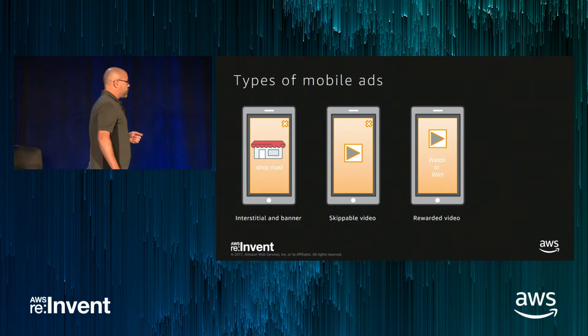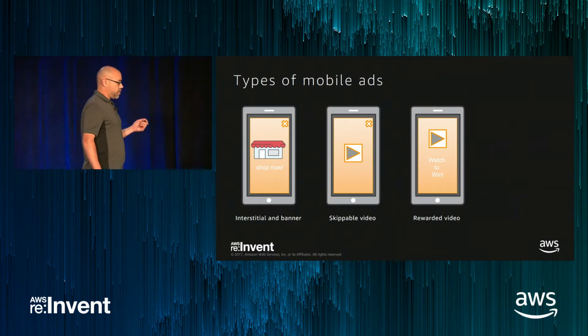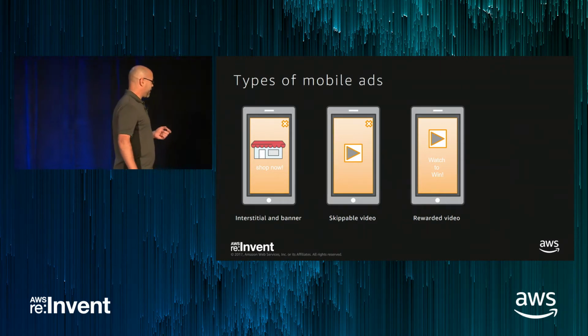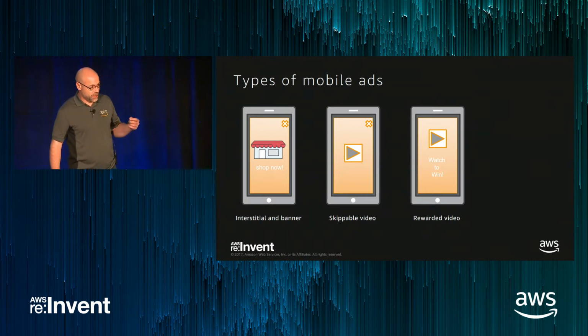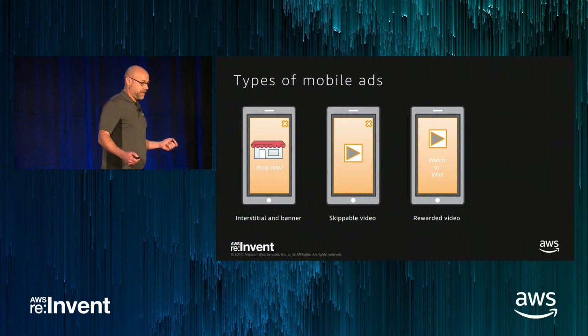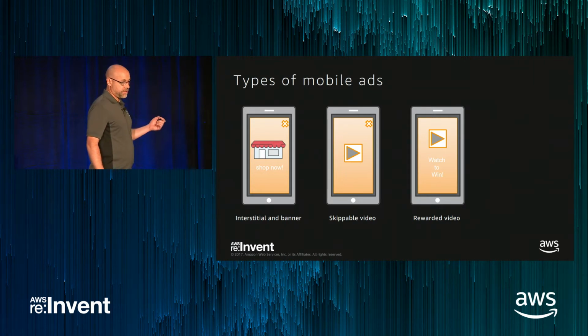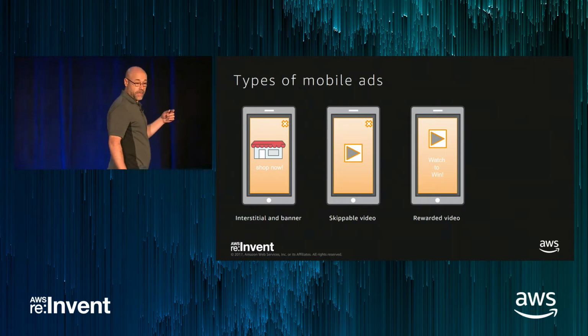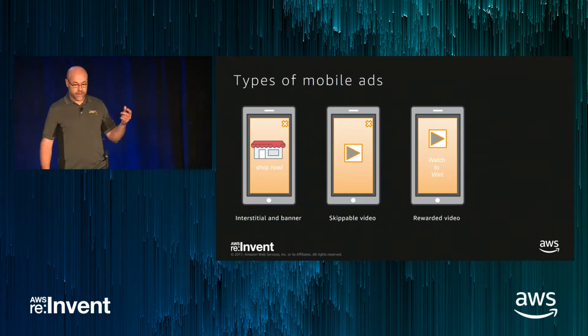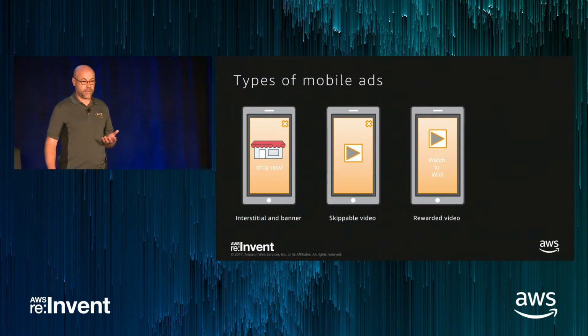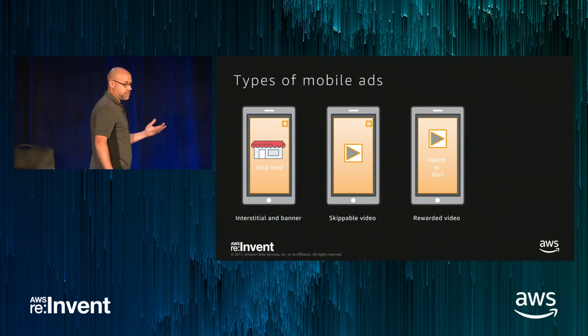And then rewarded videos, those are the big ones. There's a poker app that I play all the time, and I start losing, and so there's an incentive video out there. It just says you want to earn $1,000 in credit, and watch this video for 30 seconds. And I'll show a demo of what that looks like. So basically you say, yeah, sure, and then it'll play for 30 seconds, and then I close it out, and then I'm rewarded that 1,000 credits to continue playing.